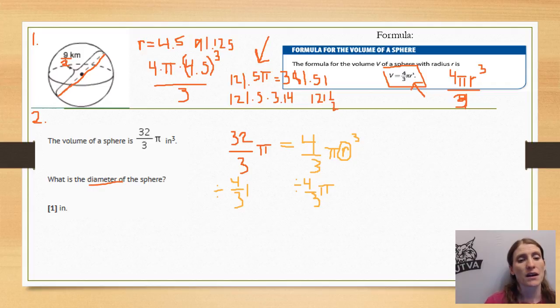And so over here on this side, it cancels out, or it becomes 1. So I'm left with r cubed on this side of the equal sign. And that equals, and then on the left-hand side of the equal sign, okay, watch what happens. If I have pi divided by pi, it becomes 1, or it cancels out, okay? Then I have 32/3 divided by 4/3. Well, I'm going to show you without a calculator because I can't show you on my calculator very well while I'm recording this.